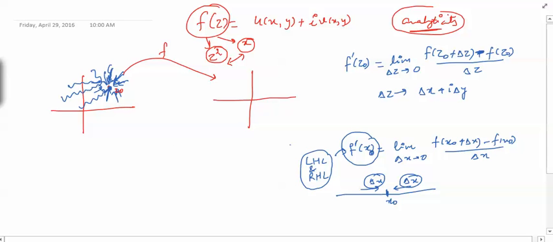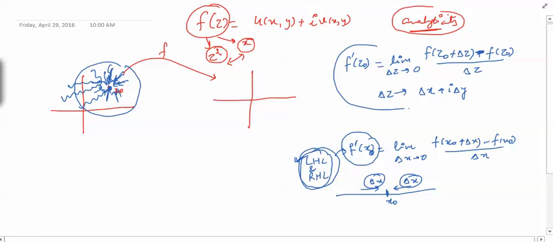In that case we had only two directions and two straight lines, so you can check the left hand limit and the right hand limit, and if the limits are equal, you say that the function is differentiable. So life was simple in case of real analysis, but that is not the situation here, because there are infinite number of paths. So it is impossible to compute the limit along every path and then see whether they are equal or not. So this is the major difference between complex analysis and real analysis in differentiability.